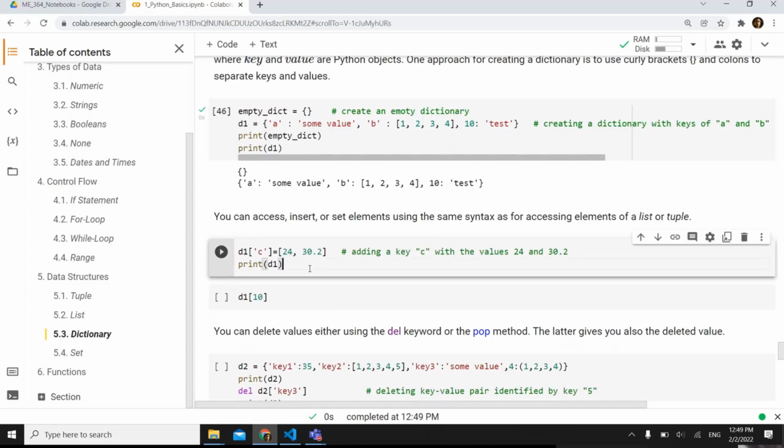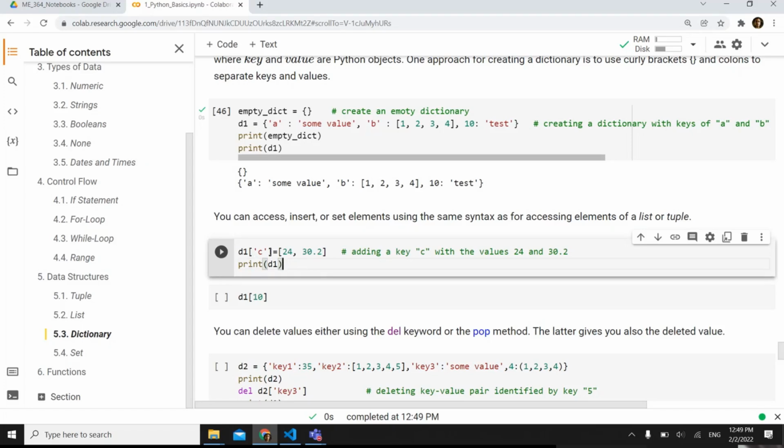Now, the way you access what is in the dictionary is through the keys. That kind of name says it a little bit. You use the key to open a door to some values or some space.